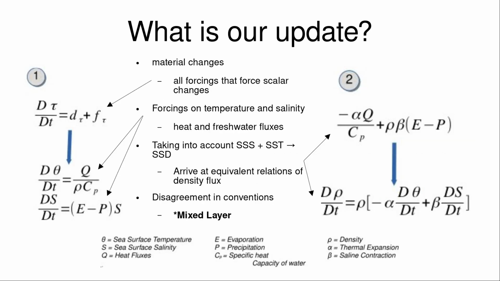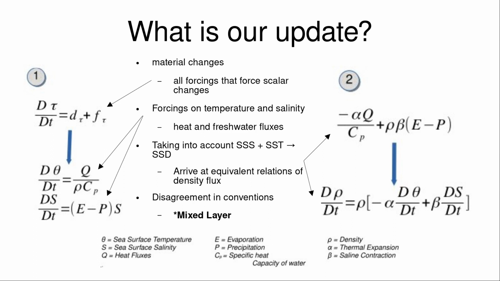Our update stems from the fact that if you take the conservation equation for a tracer property, as you can see in the upper left equation, you can decompose it into a term called the material derivative, which is the mixing-caused variation in the scalar property, as well as a forcing on that scalar property. Now, if you take the material changes of temperature and salinity, as you can see by the two equations in the lower left, you can equate them to forcings ignoring mixing, and these forcings would then be the heat and freshwater forcings that are taken into account in the air-sea flux approach.